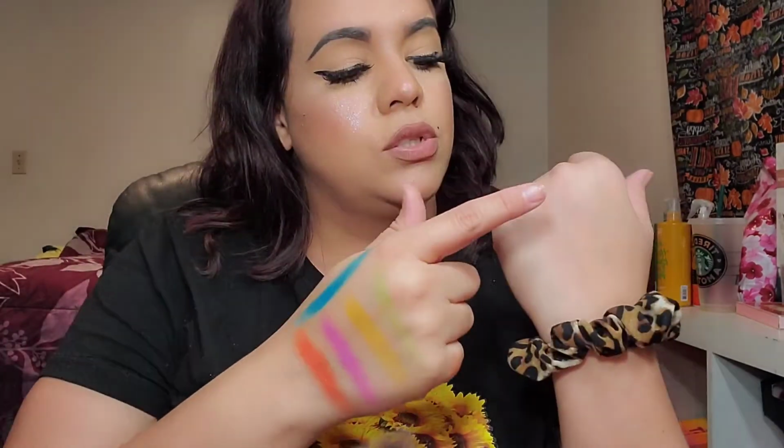Now I want to swatch more, but all my fingers are gone, so let's switch hands. There's a Hollywood Bear here that's like a metallic mauve color. So let's try it and let's swatch across. Yes, that swatches really good. So the metallics are swatching really good.